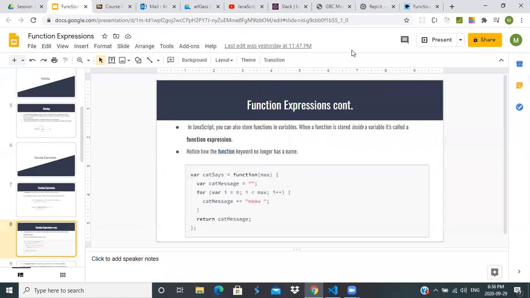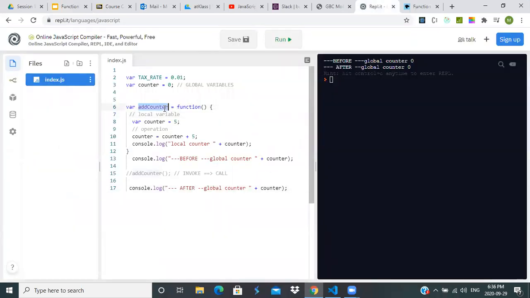In the same way, if we go back to our REPL, we have this add counter, right? If we do this, what happens here? It doesn't throw an error. If you notice, I just called it, and it evaluated what this is. This could be counter the value, or if we had a new value, let's output tax rate. So if I say tax rate here, what happens there? Well, it didn't actually do it. But notice here, it says function is add counter. So it knows what that is. It's going to evaluate this thing, return this whole thing and declare it as a function. And that's just sitting there, meaning I could pass this add counter function around my program if I wanted to.